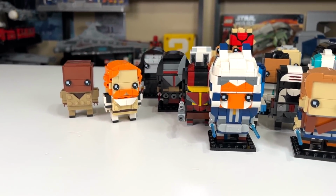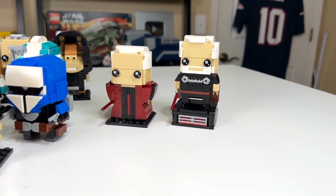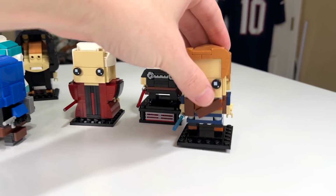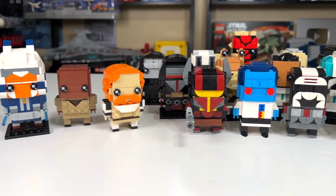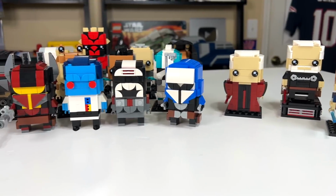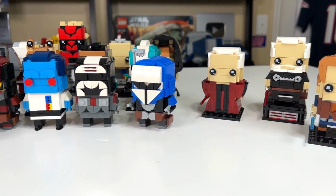But more importantly, with his more expensive ones, you just have a very bulky Palpatine, and for whatever reason, with Dooku, he got a big stand. So he's the only one with a big stand. One of the things I find odd about these is there are some inconsistencies as to which characters get stands and which ones don't. Most of them have the black stand, but 6 of them don't. He told me this was just an inconsistency in his designers and that some of them had the stand and some of them didn't. I'm not really sure why they just didn't give them all stands, but nonetheless, some of them don't include a stand. So if you're expecting that, make sure you double check what you're getting before you buy it, if you're looking to buy one at all.